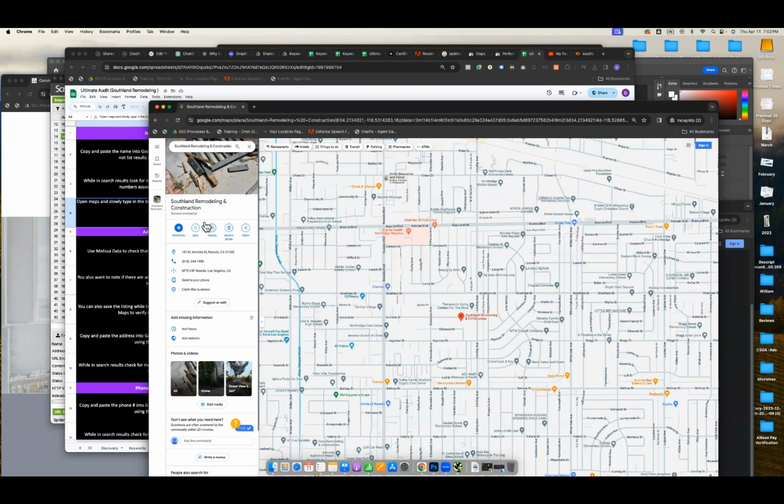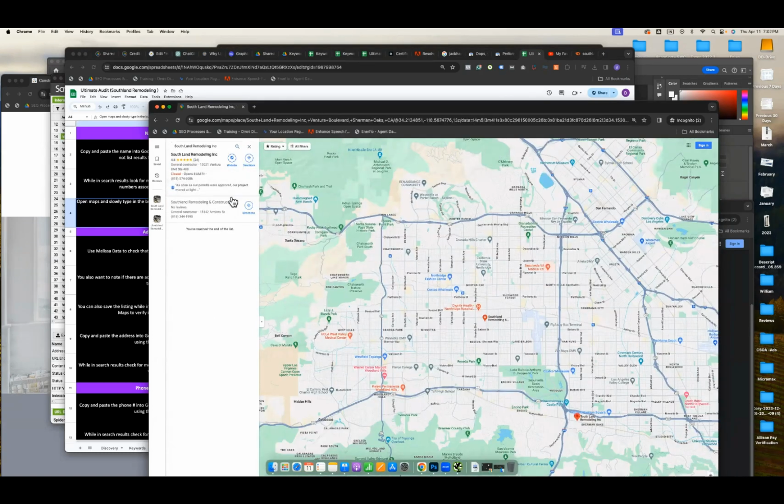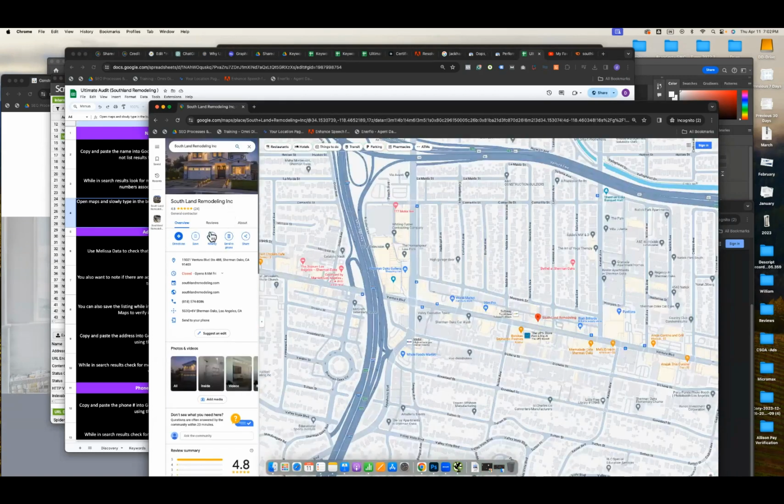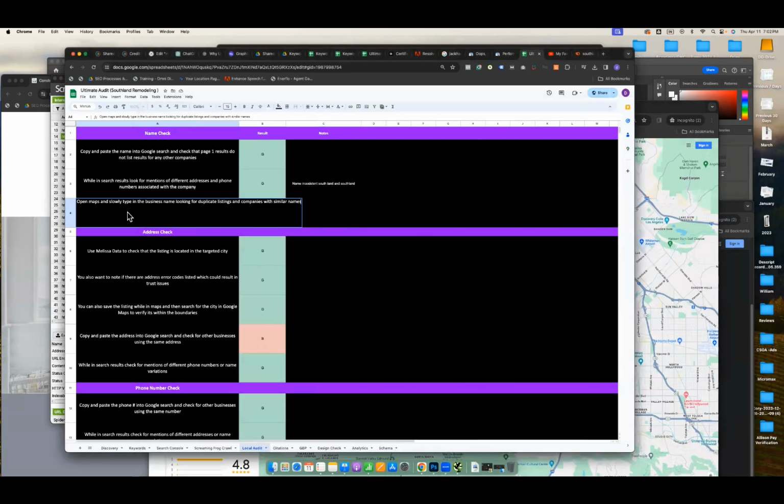We have Southland Remodeling and Construction, and then we have Southland Remodeling Inc. So what we have here is two businesses with the same name. South Space Land is one, and Southland as a single word is another one. So there's inconsistency there, and we have two businesses.